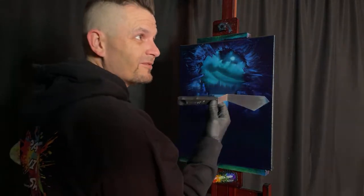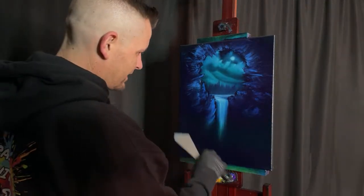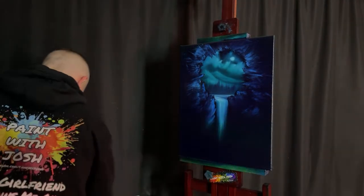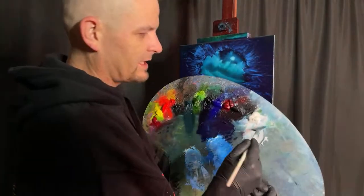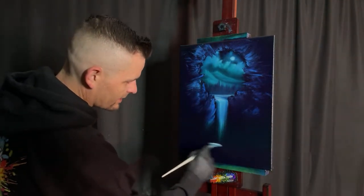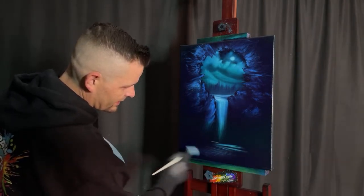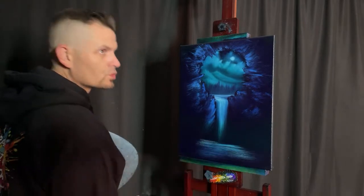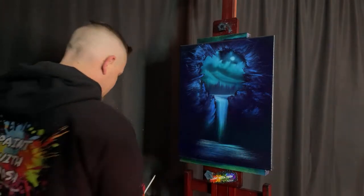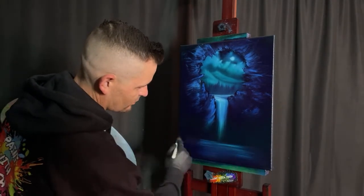You know, this is actually working better than the smaller one. I wanted to leave this part open for something special right down here. But it can't be nice and dark like that, right? If it's too dark, then we're not gonna have anything to bounce our foreground pieces off of, so we have to get it a little bit brighter. So let's say we came down, maybe just back and forth until we start hitting the canvas. There we go. Maybe there's a little bit of water down in here. Down at the bottom, obviously there's some water in there. It's feeding down into our cave. In my opinion, guys, there must be some water down here.